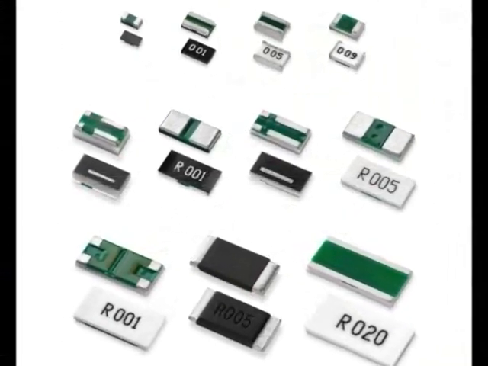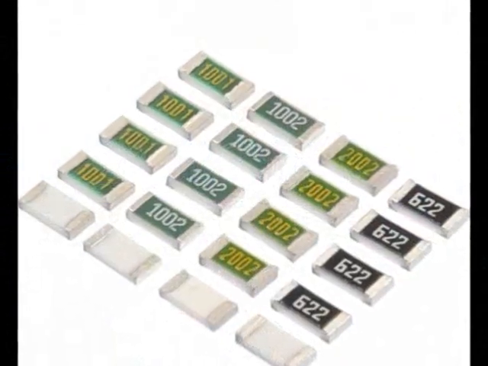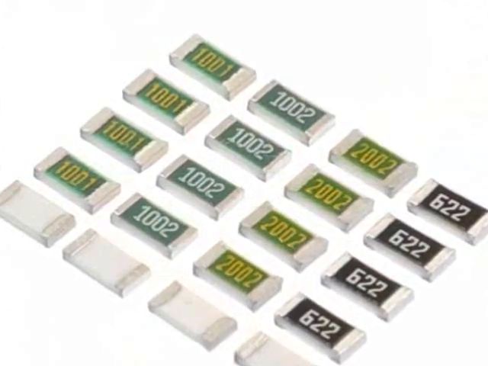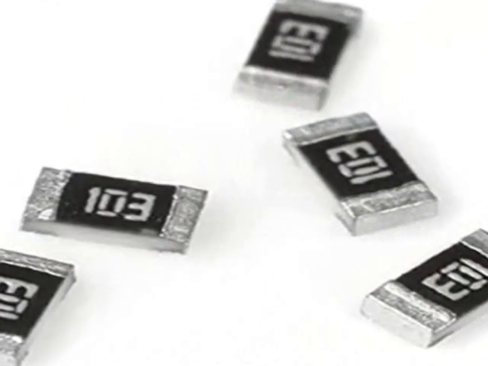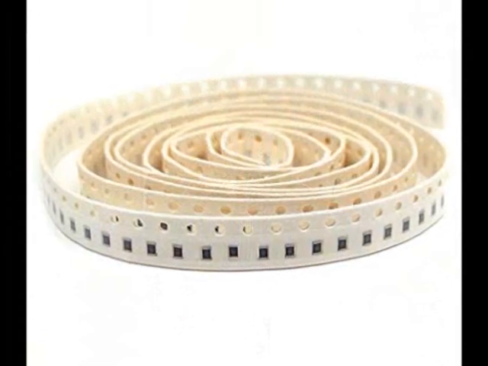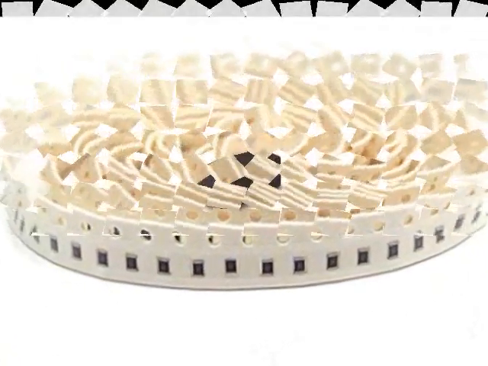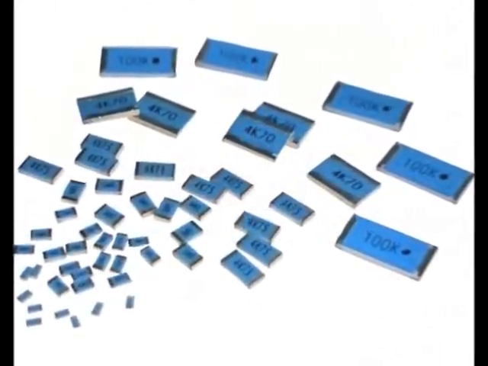Surface resistor or SMD. Another type of resistors that are soldered onto electronic circuits are surface mount resistors or SMD resistors. This type of resistor is shown on the PCB with black color and several numbers in the middle and silver color, soldered part, on both sides. These resistors are rectangular in shape and are also called chip resistors.